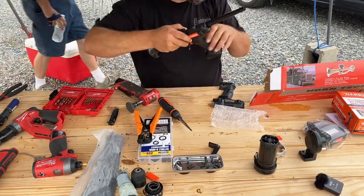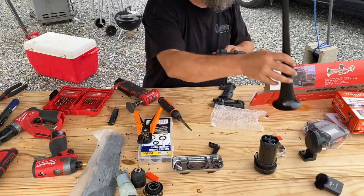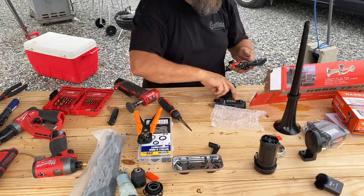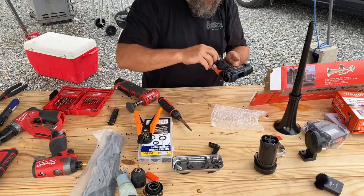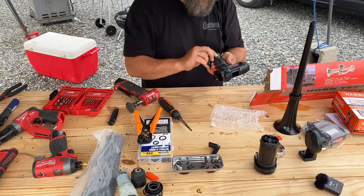You do know you can pay people to do that, right? You're just showing them how to do it. Yeah, I'm showing them how to do it. I don't want to build them. I want them to build them and then give me credit for showing them how to build them.